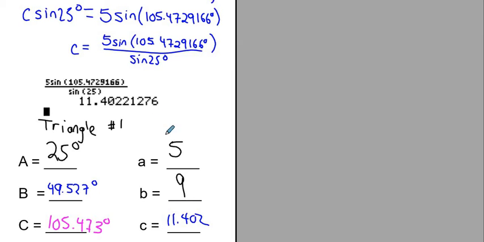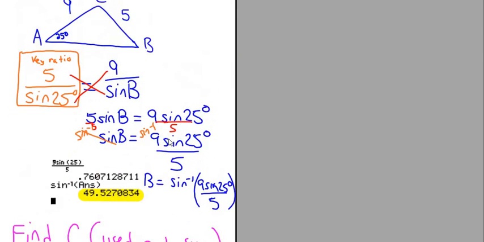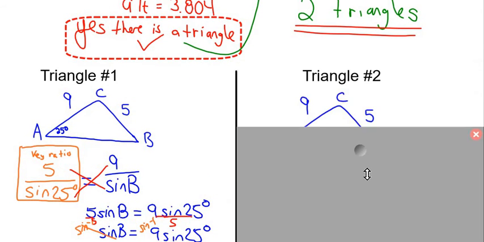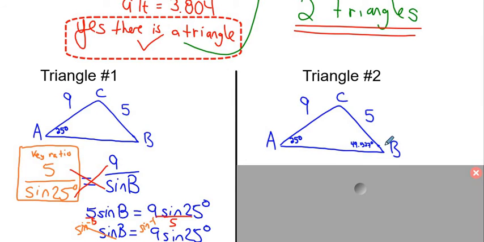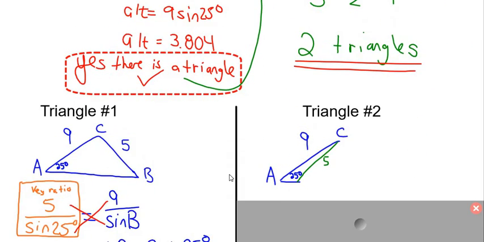So now how do I find the second triangle? What happens is, in the first triangle, I could have drawn that 5 right over here instead, right? So that 5 could have been there. I chose to draw this larger triangle, but doesn't this triangle right here meet all of the characteristics that I was given, right? This has a 25 degrees, it has a side that's 5, it has a B that's 9. That little triangle meets all the characteristics, and it's possible based on this analysis that we did here.